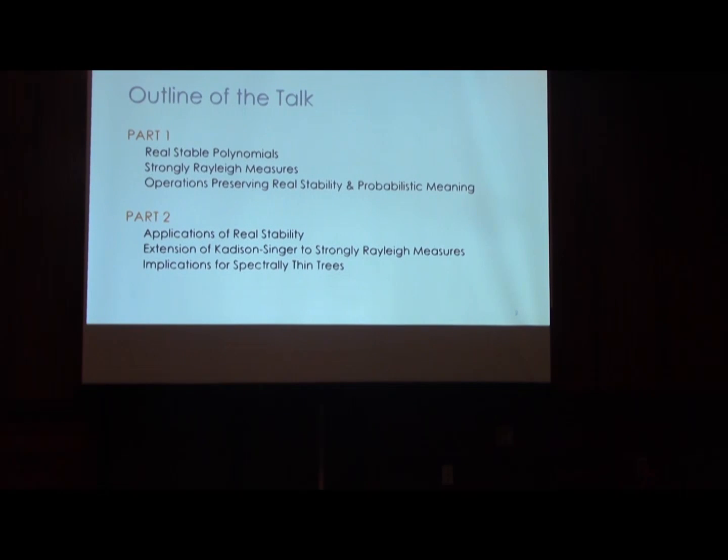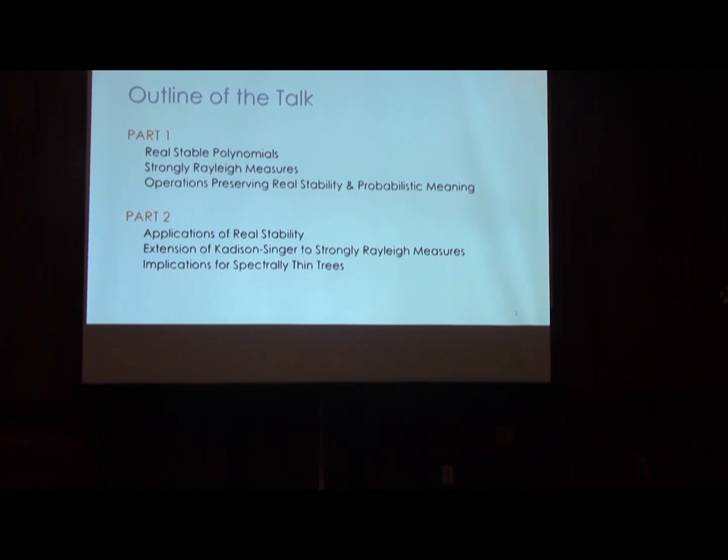My talk is going to be divided into two parts, as I said. This is partly because of logistical reasons. There's a break in the middle, but mostly they are very separate from each other. I hope that from the first part, you take the fact that real stable polynomials are very useful in algorithm design and combinatoric survey. And from the second part, I hope that you see the connections of these real stable polynomials machinery to the problem of asymmetric TSP.